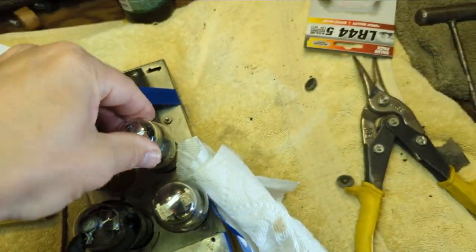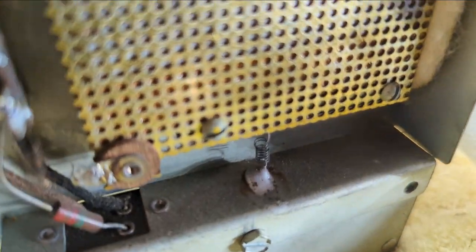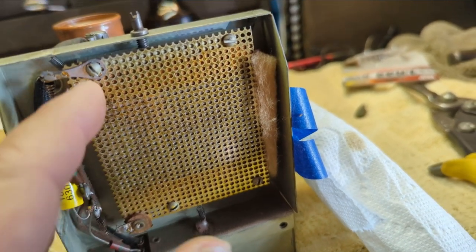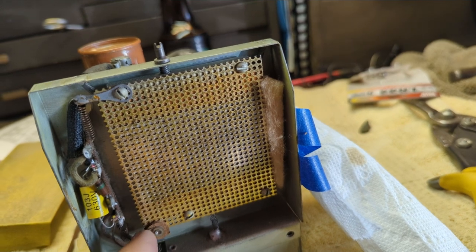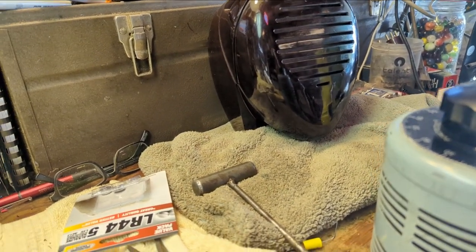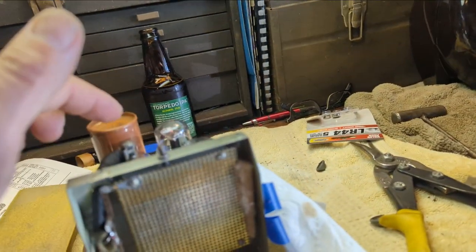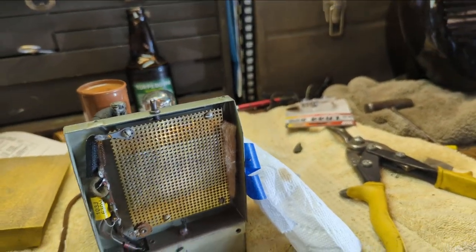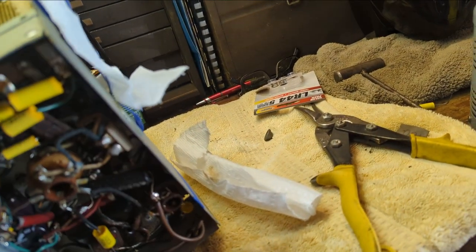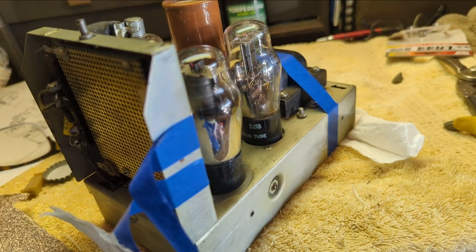Got filament on everything. Let me turn this up a little bit more. Hello, test 1, 2, 3. Well, I'm touching this, and I'm getting a little bit of feedback. Of course, that could be just going through the grid of this tube. There is an adjustment on the side that probably adjusts the frequency, but I'm not sure if that's really our problem. This is unfamiliar territory to me.